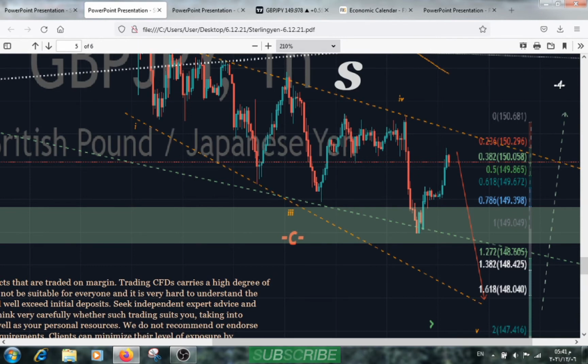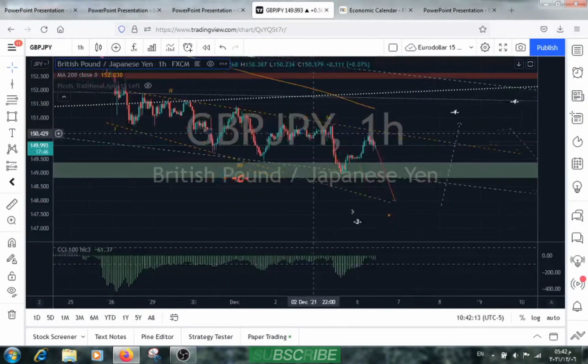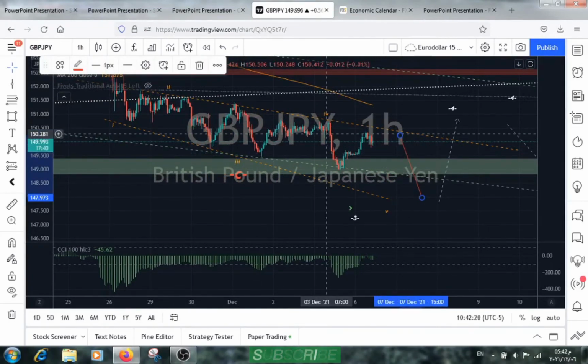Okay, so we just want to short 150, 149.9. We have a stop at 150.7, 150.8. Let's take a look. We're very close to 150 right now, as a matter of fact, and would appear to be having a zero line rejection on the daily chart. So if our segregation is correct, we already have seen 150. We may be seeing it again.